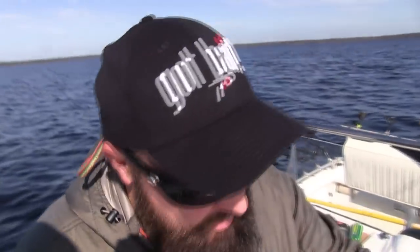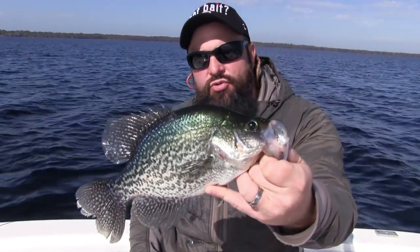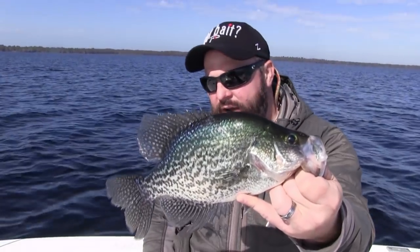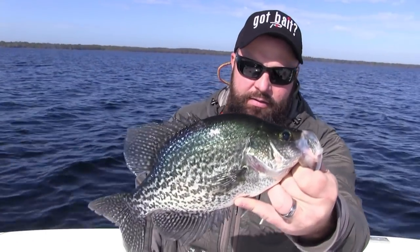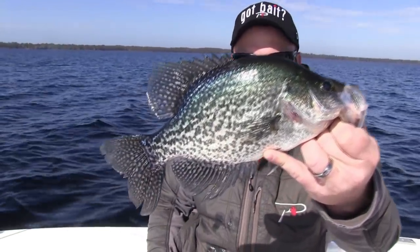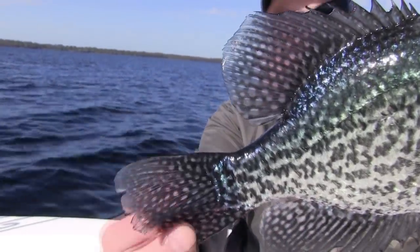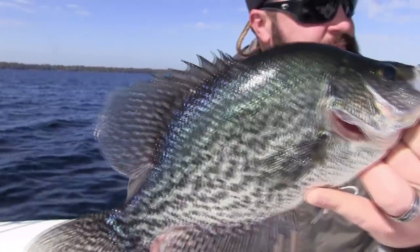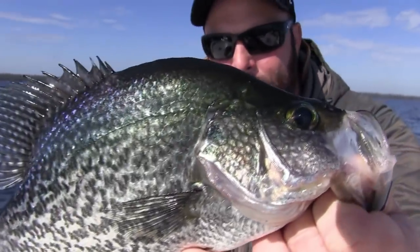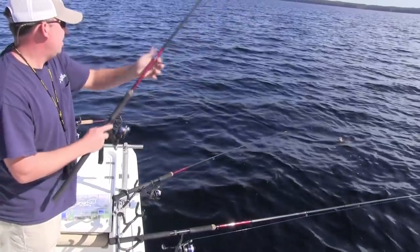Nice little slab. Man, just look at this, some curly tail jigs tipped with some chartreuse fire dyed minnows down here in Florida. Man, these fish have just been hammering it today. Look at this nice little slab. Beautiful colors in them. They call them specks down here. Speckled birds, specks, black crappie. Hey, we're hooked up again. That's not a bad one either.